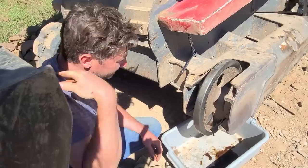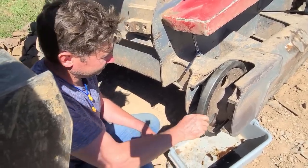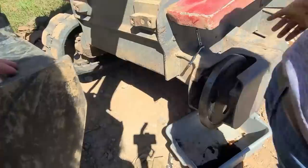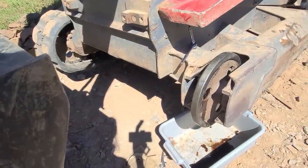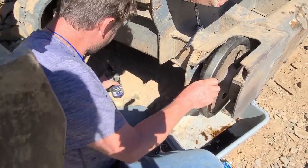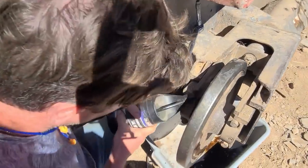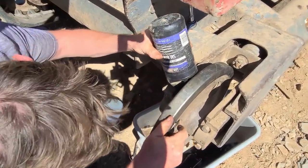All right. Where do you fill it? From the same place? Yeah. Do you have a funnel? No, there's no air displacement. Well, usually these gear oil things are so small, they give you a spout on the oil pan. Oh, that's smart. Being that there's no grease in here, I could just... Oh, there you go. Pull that out. Good thinking, John. There you go. All right, here we go.